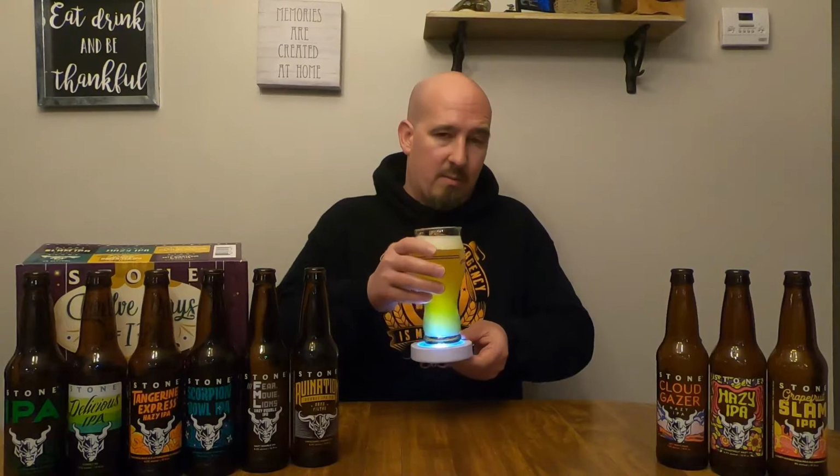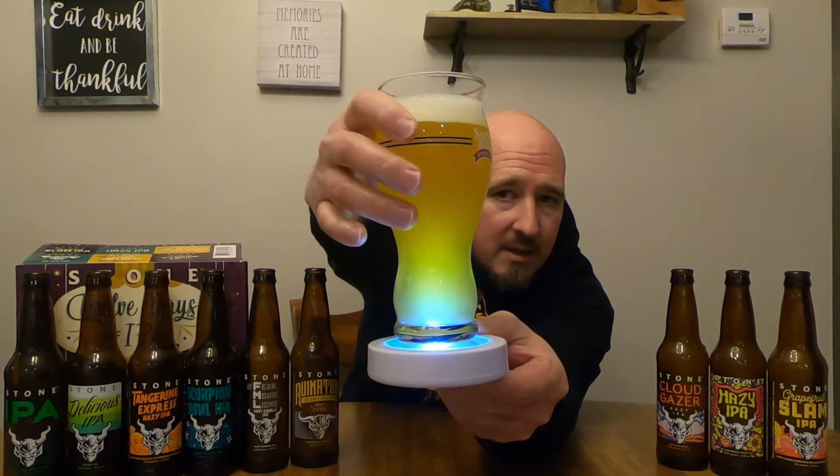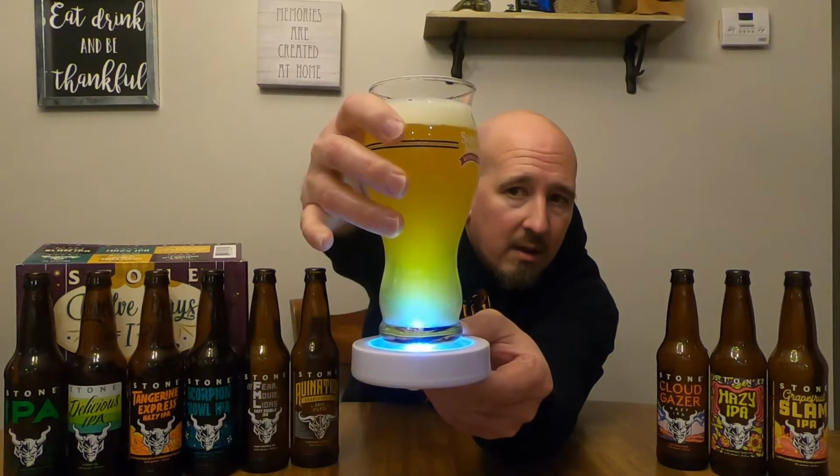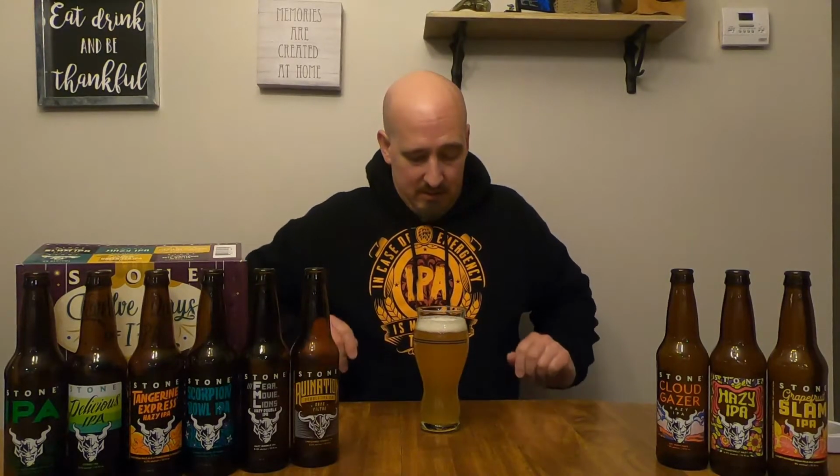Obviously, it ain't 100% effective, but oh, look at the yellowish color on that. Very hazy. I am seeing particulates in there and a few bubbles coming up from the bottom. That is a very, very cloudy, hazy IPA with a light yellowish color. Again, the hazy thing is a long-standing argument among IPA lovers. As far as I'm concerned, you can have a clear IPA that's still delicious. It doesn't have to be hazy to be good. But not everybody agrees. Particulates don't necessarily make a good IPA, but they don't make a bad one either.